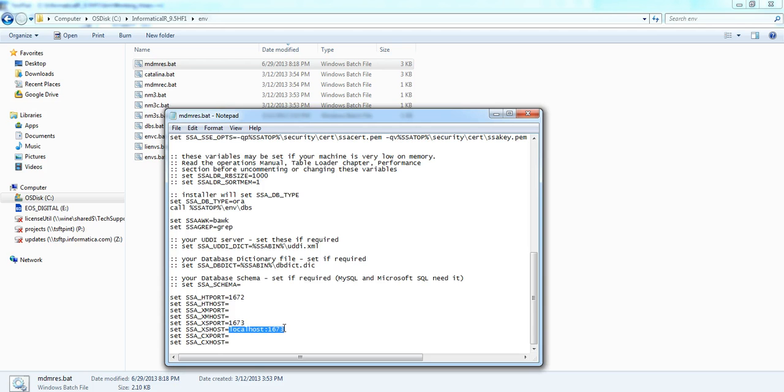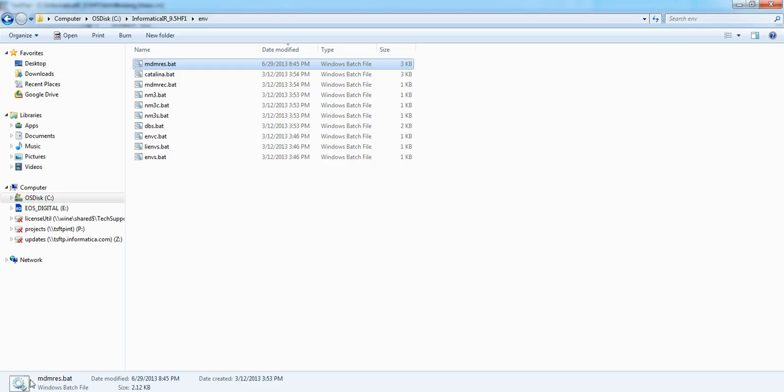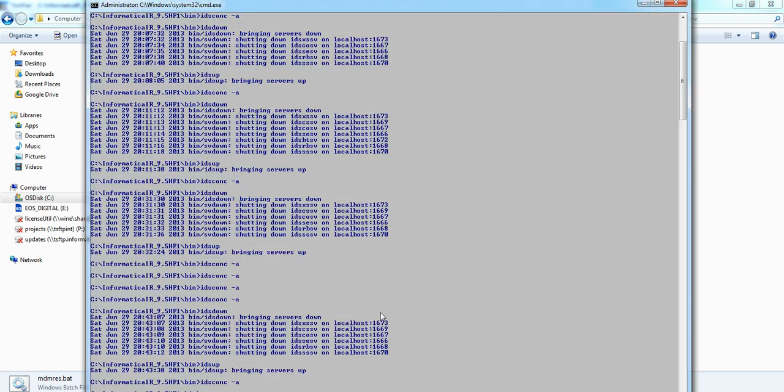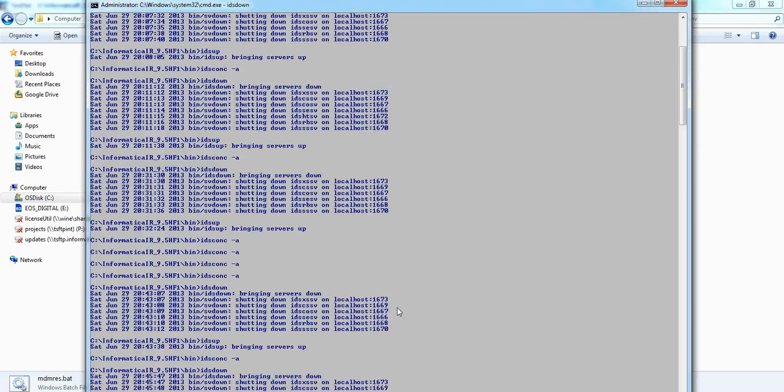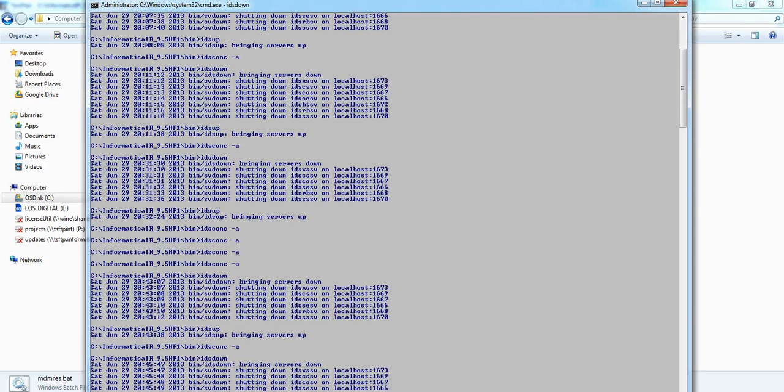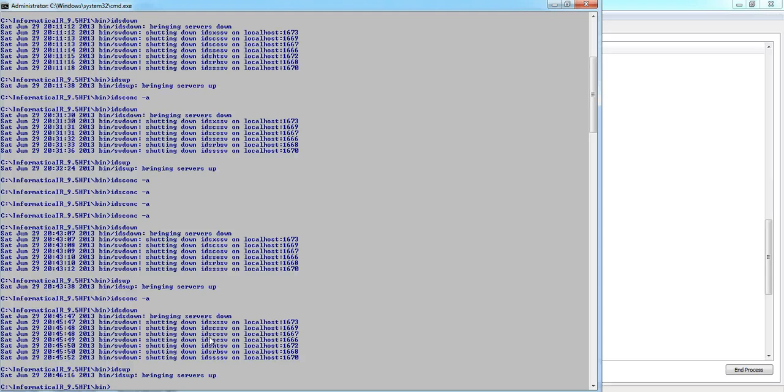That is creating a problem. Let's put this entry back and make sure we save this file and restart our IIR server. Okay, now our server is up.